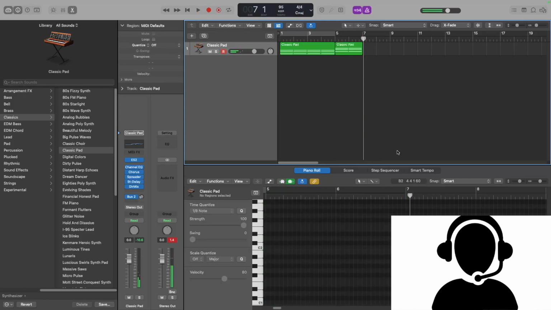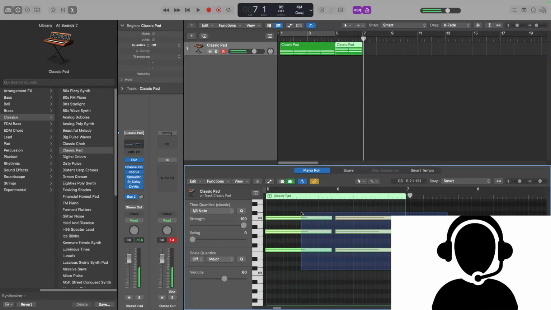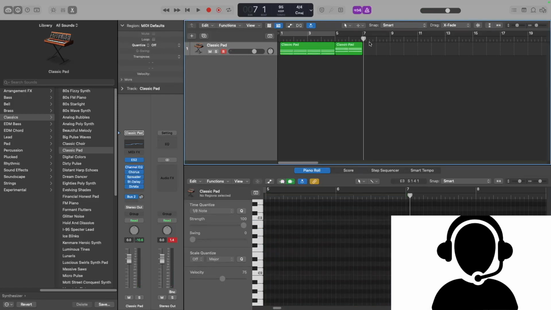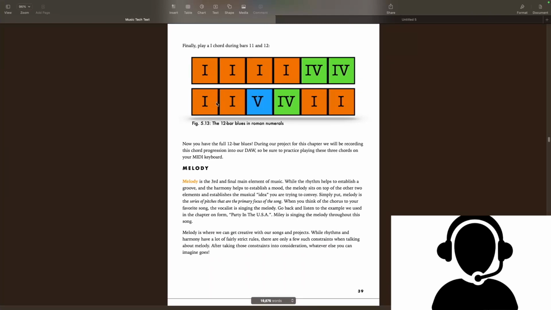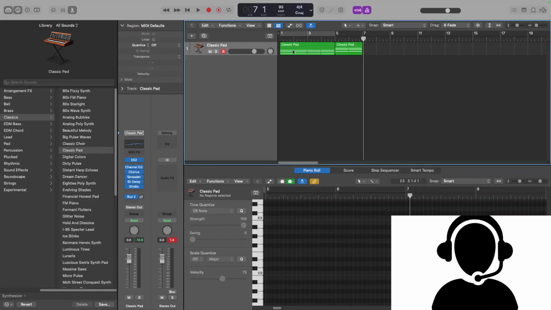And now those are in there. I'm going to do the same exact thing. I'm going to quantize those notes. I just got to highlight them and press the Q. To the next ones, we go back to the 1 chord for 2 bars. So I could copy and paste this over and shrink it and do a bunch of stuff. I'm just going to re-record it because it'll just take a couple seconds. 2 bars of the 1 chord.